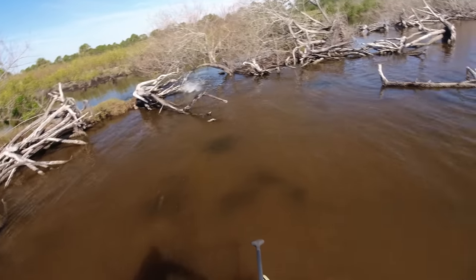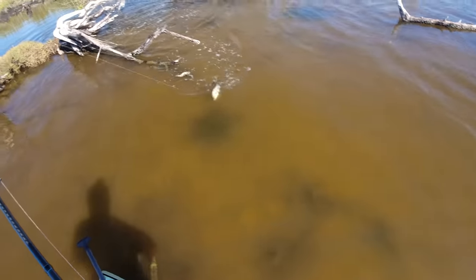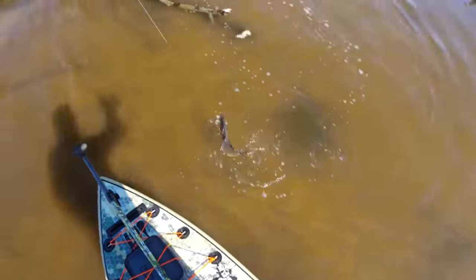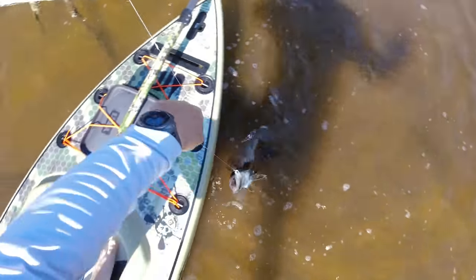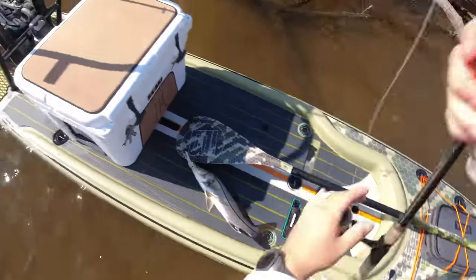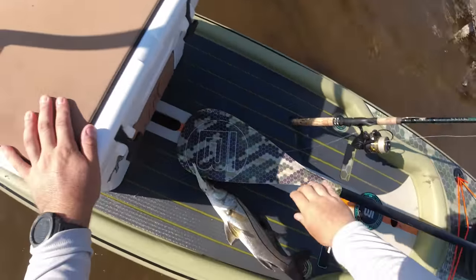Right at the mouth. Pull him out of there. Fish was sitting right in the mouth of that creek. Little snook, but he just smoked it there like the second it hit the water. Little guy, maybe about an 18 incher. Oh, actually maybe not even that. He's pretty small. He smoked it.